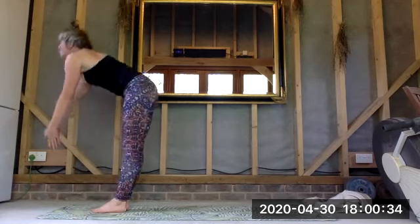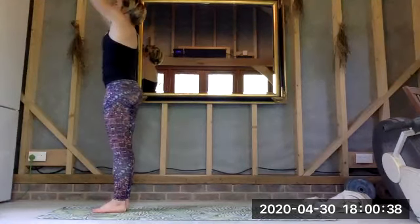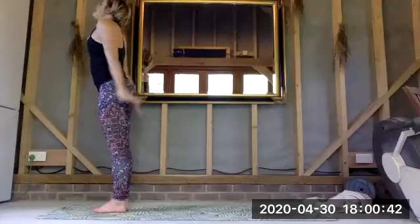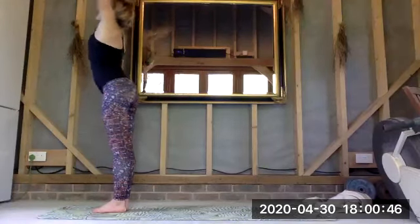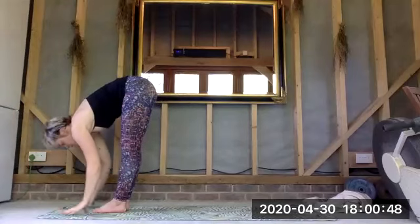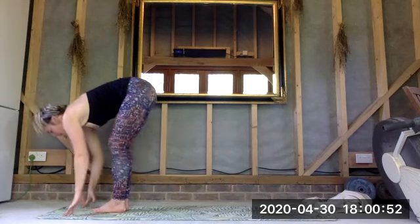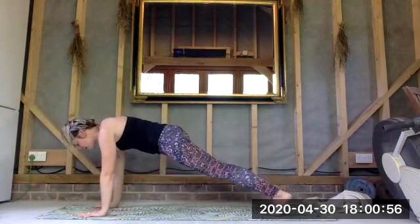Inhale, bringing yourselves up, reaching the arms to the sky. Exhale, hands to the heart center. Inhale, we're raising those arms up, growing tall. Exhale, folding forwards. Inhale to half lift. Exhale, planting the hands, stepping back into that high plank.